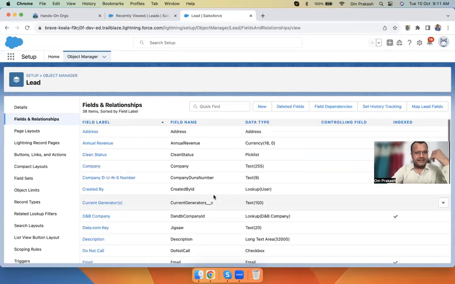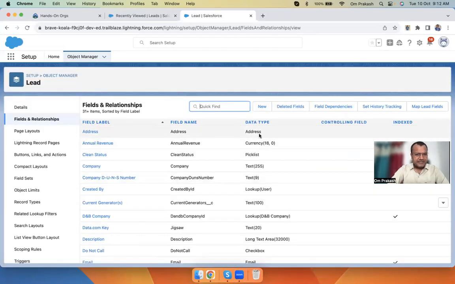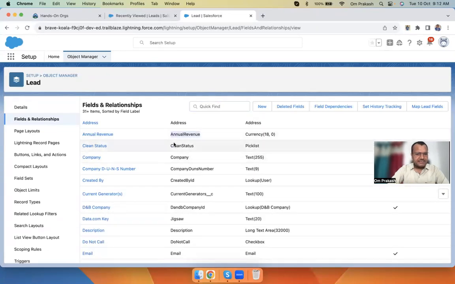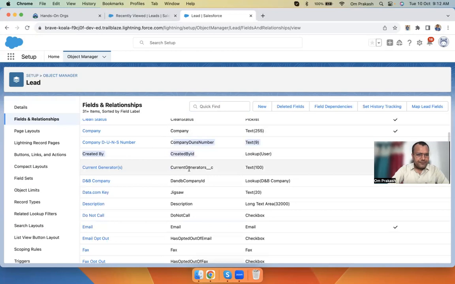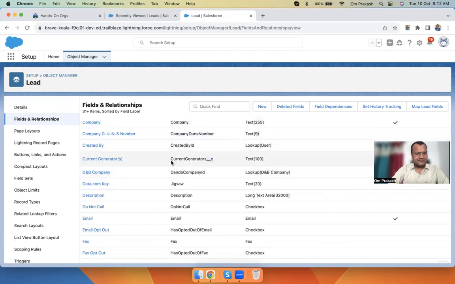Okay, and WhatsApp field is not available. Means these are standard fields. You can see standard field, standard field, standard field. If there is double underscore c at the end of the field name, means this is a custom field. Standard field, Salesforce has already given.